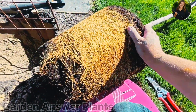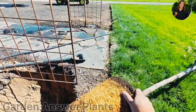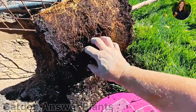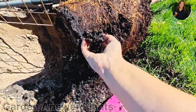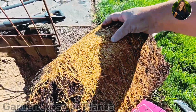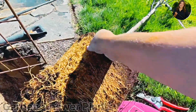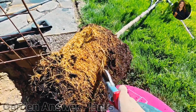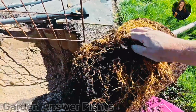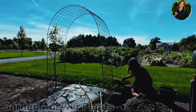Okay, this one is definitely more rooted than the other tree was. This is the Braeburn right here. One side though, you can see this is nice and pliable. The roots come off or fluff really easily. This side, it's pretty tight. So I'm just going to fluff this as good as I can. In the more thick areas, typically I'll use my pruners and just kind of break it up a little bit like this. Usually that's about sufficient.